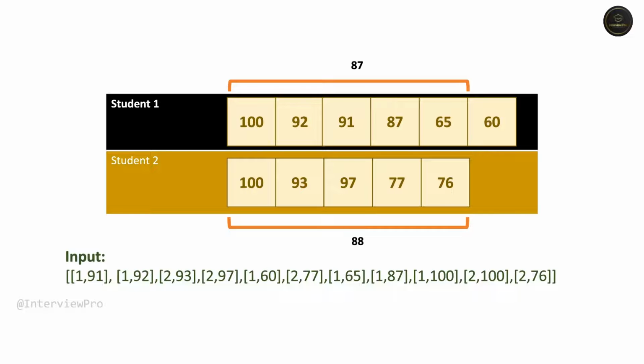Now our final priority queue and dictionary will look like this. Taking the average of the first 5 scores of student 1 will give us 87, and taking the average for the first 5 scores for second student will give us 88. Since this is a priority queue, which is nothing but first in first out, we'll get the top 5 by dequeuing. So let's see how we can write this in the code.